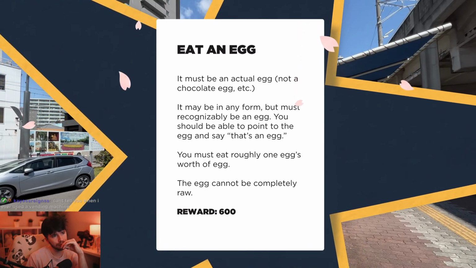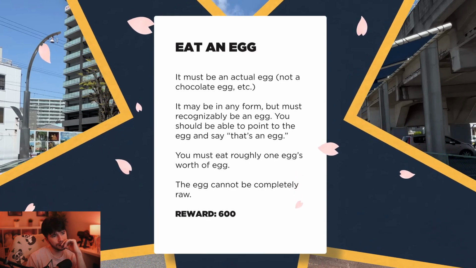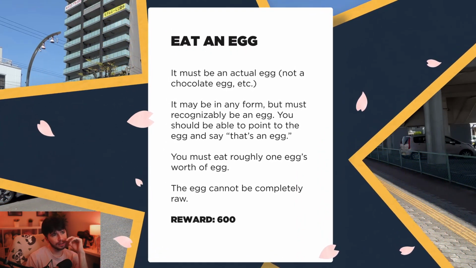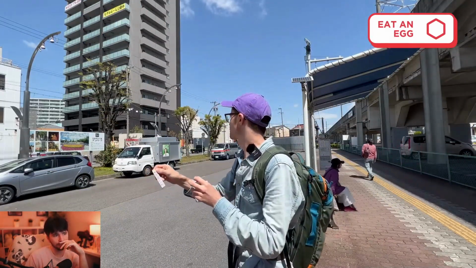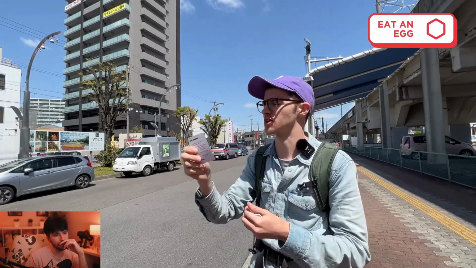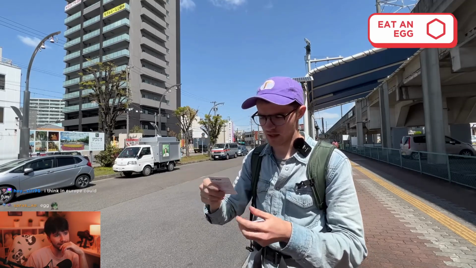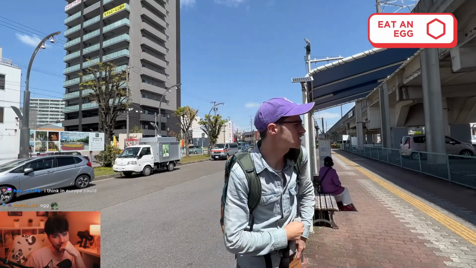Eat an egg. It may be in any form, but must recognizably be an actual egg. You must eat roughly one egg's worth of egg. The egg cannot be completely raw. Egg. Tamago, I think. Doable, very, very doable. Okay. Unfortunately, not a lot of coins. I'm going to need a lot more, and it's a 600, so the intervals aren't very good for me. But that's okay. I'm going to find an egg. Okay. I'm just going to start walking towards that station.